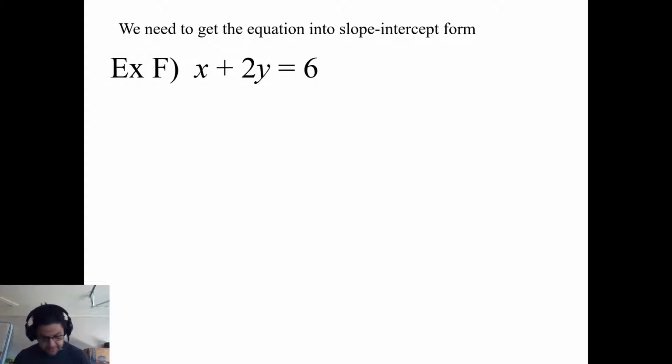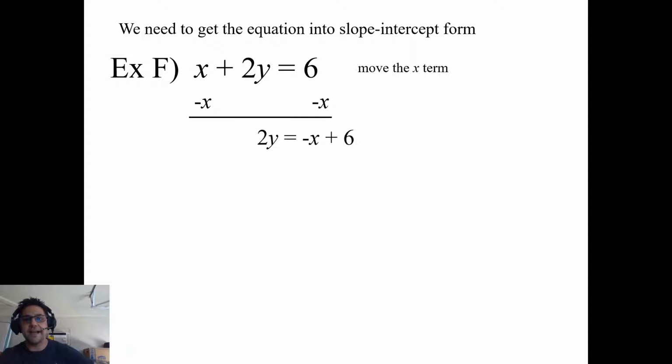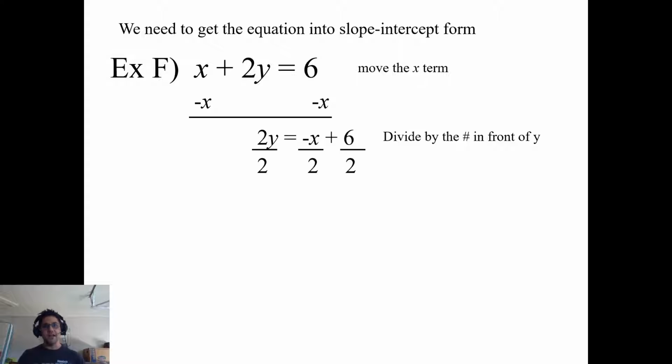All right, let's focus on these problems here, which is very similar to 10 and 11. Now, although this one technically you could use your intercepts, we're going to go ahead and practice our skills to get it into slope-intercept form, which again is move the x, then divide. So we're going to go ahead and subtract x, or 1x if you want to write that, and then we're going to divide by 2. And if we do that, we try and simplify each portion. That's why I put a fraction there for each part. 2y divided by 2 is just y. -1 divided by 2 is a -1/2. And 6 divided by 2 is 3.